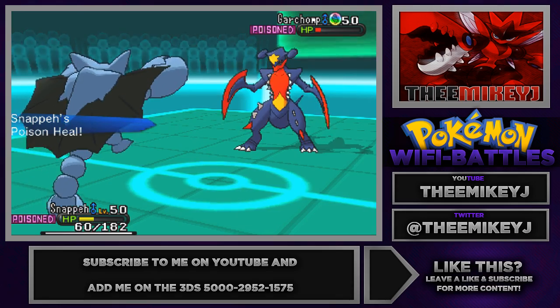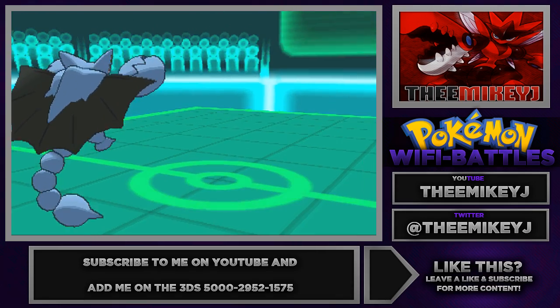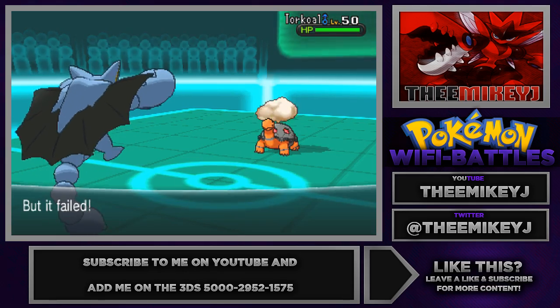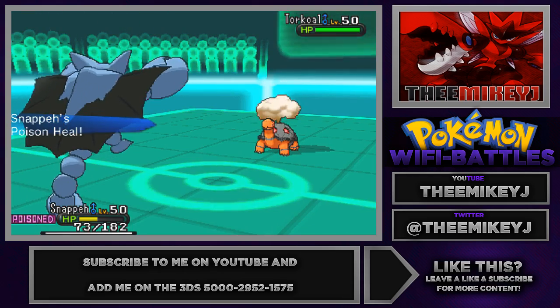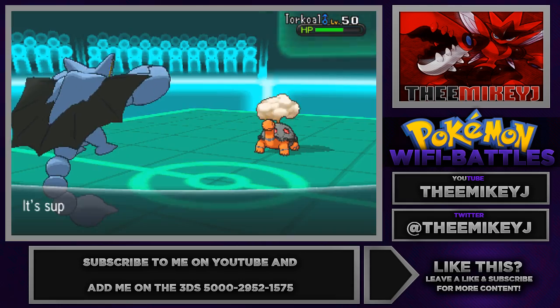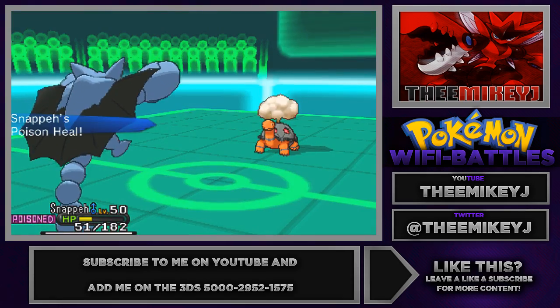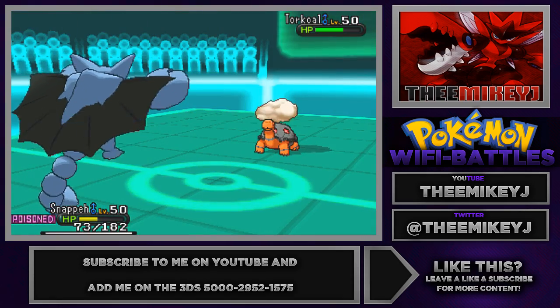So he's like, fuck this. I have to switch out. So he switches out to his Torkoal. And I'm thinking, okay, Torkoal. Not bad at all. Not bad at all. I do the Earthquake, and he's gone. Nah, he ate that like a fucking Subway sandwich, and he hits me with the Lava Plume, and I eat it like a motherfucking salad from Subway.